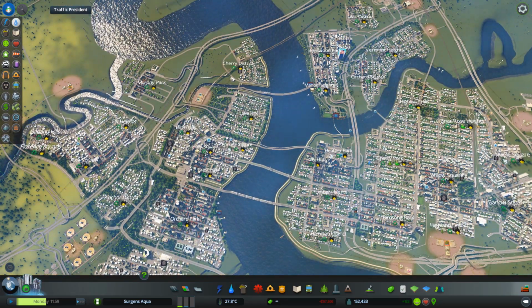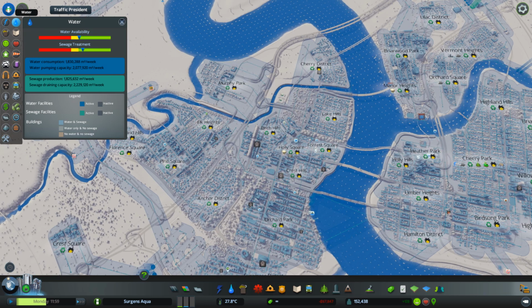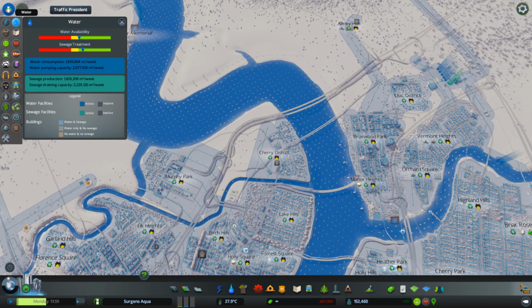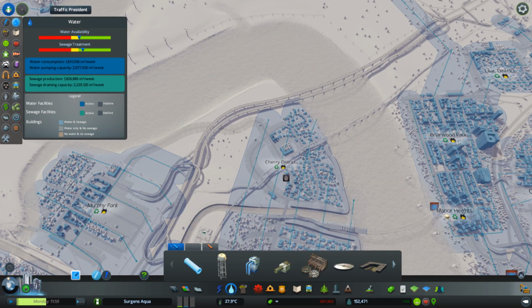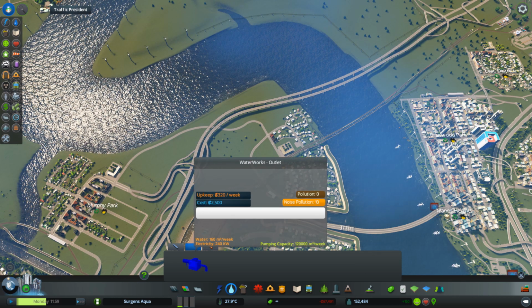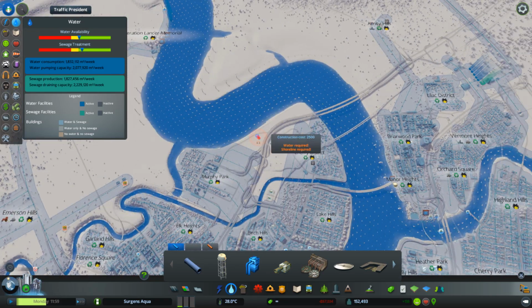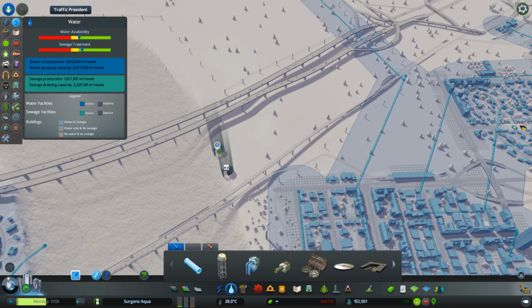I wonder how our water is. Water availability is getting a bit low, but it's still in the green. Electricity is perfectly fine. Maybe we will do something about that. We'll add a new water pump. What's this blank tab? Oh, a water pump kind of thing. Where are we going to put you? Let's put it here. We'll make a couple.